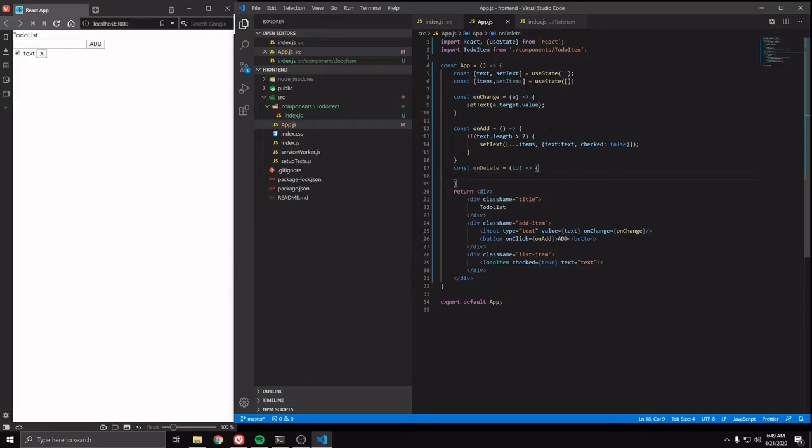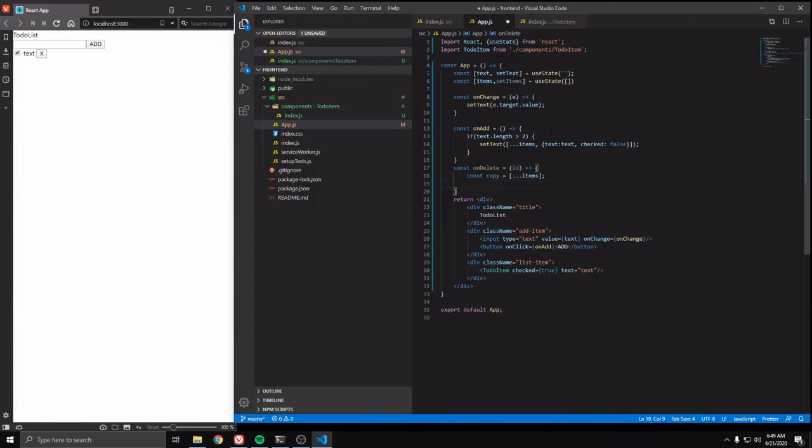So how can we do that? We will make a copy of the items, and we will say that the copy is equal to the copy, but with splice, and basically the ID plus 1.